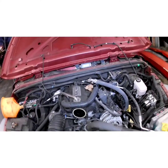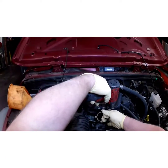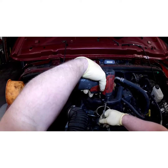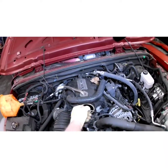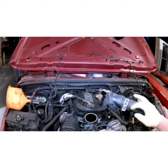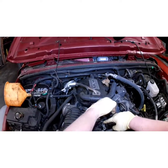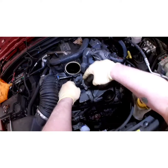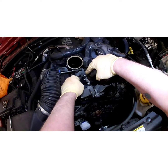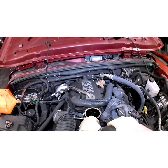I hope I didn't trap myself with this throttle body. I did. I'm a dork. So, that's something to look out for. My mistakes, so y'all don't make mistakes. No big deal. Let's get this up and out of our way. Now, try this again. Just lay it right there.